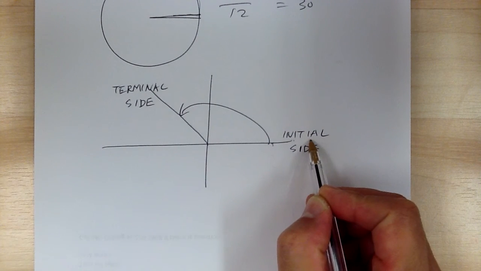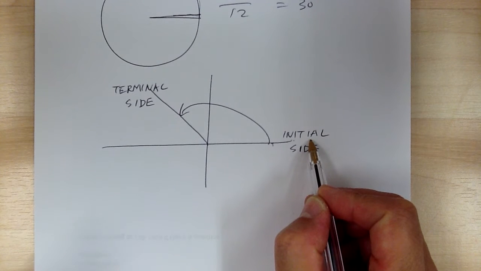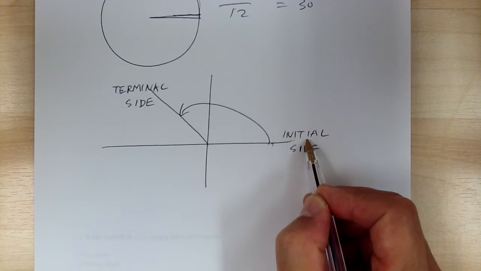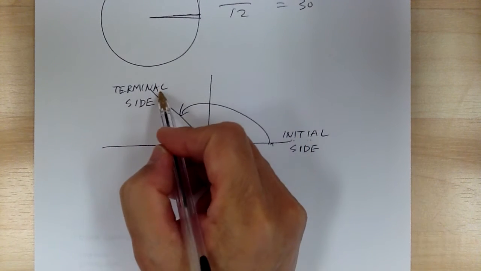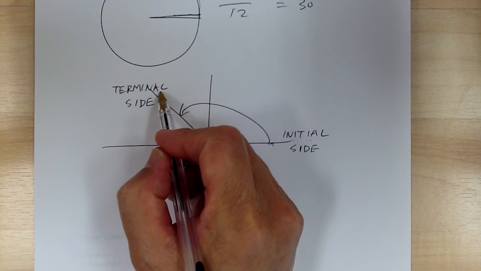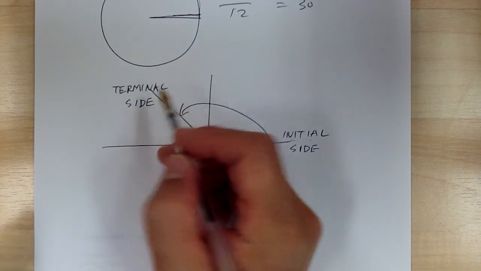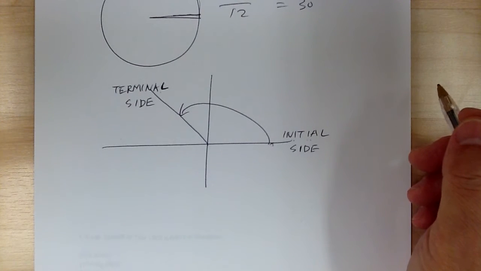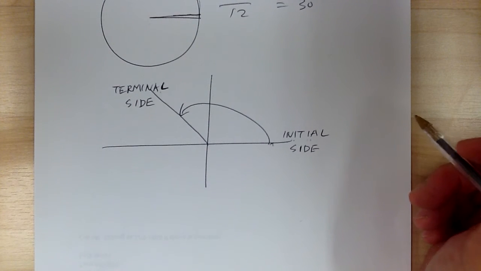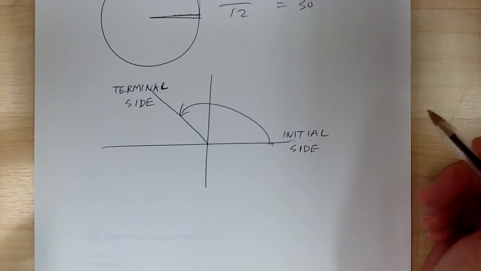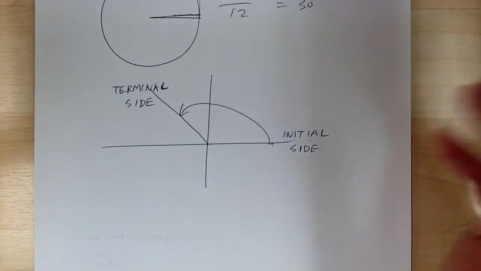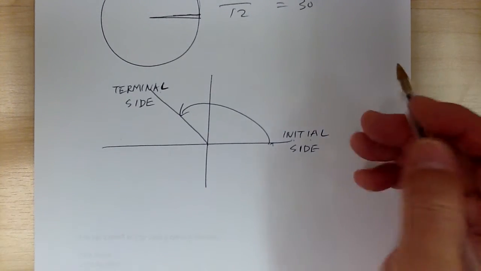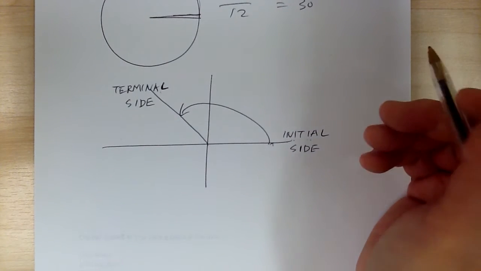The word initial. If you don't remember which is which, just use your language skills, right? Again, initial means start, beginning, right? So this is the beginning side. Terminal means the end, right? That's why if you're terminally ill, that means your life is going to come to the end very soon, right? And again, if you go to the airport, you go to the terminal, right? That's where you get off the airplane. That's where the end is.